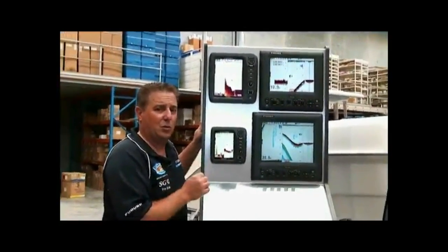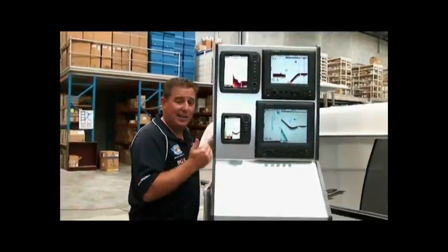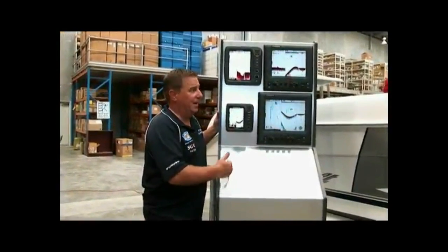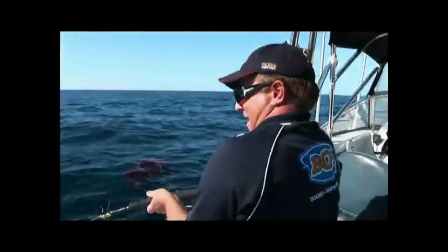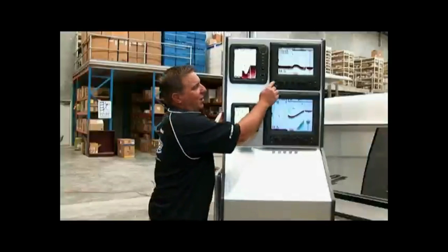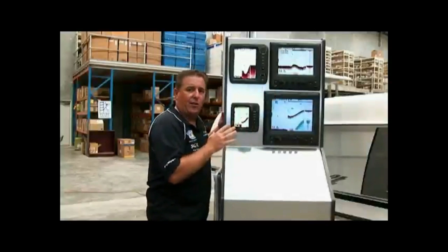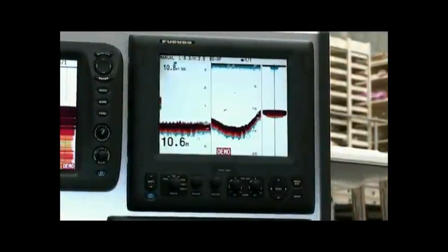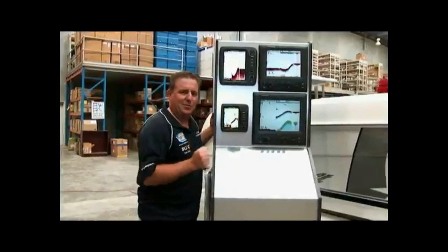Now, I say commercial, but still, the way that things are going these days with deep water fishing, more and more people now are wanting to step up to commercial units. Now, I do a lot of deep water fishing to 500 metres of water, and the only way you're going to be able to really see fish down there and get the ground definition is by using something like the FCV 295. Now, they're about 4.5 grand, plus your transducers, which I'll show you later on, but if you're going to spend the money, you'll definitely get the results.